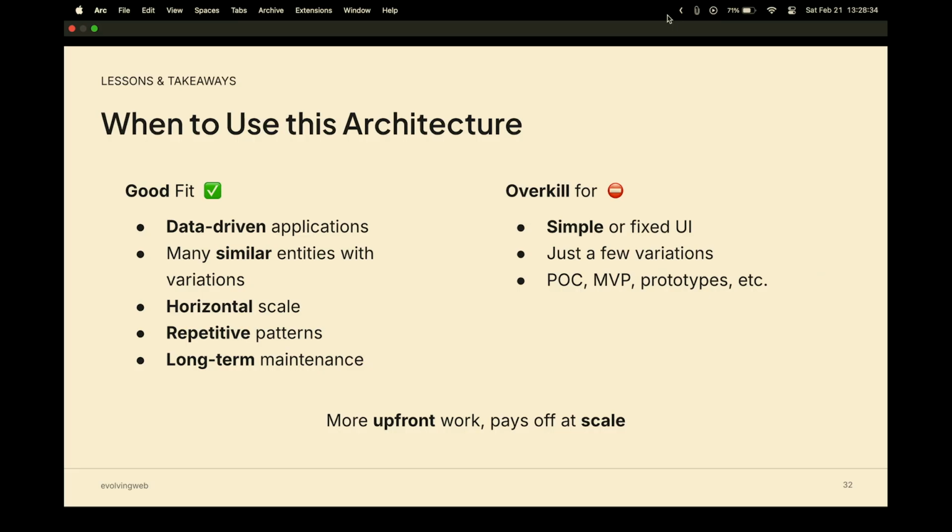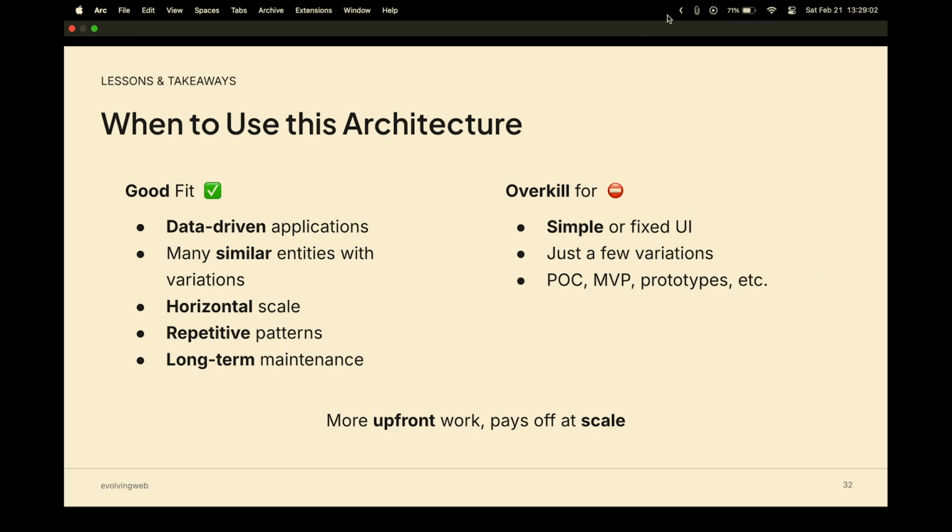And for sure, it's going to be overkill for something simple. If for example we had only 10 statistics and the client didn't want to add more in the future, we wouldn't need this kind of structure, because it takes longer to start the project, since you have to create this whole structure.